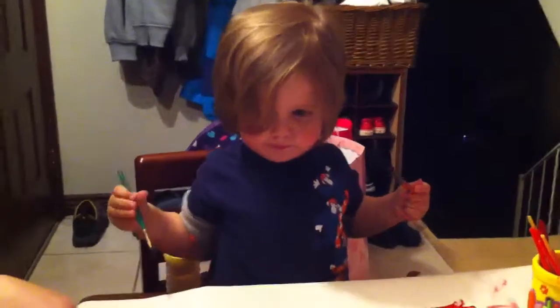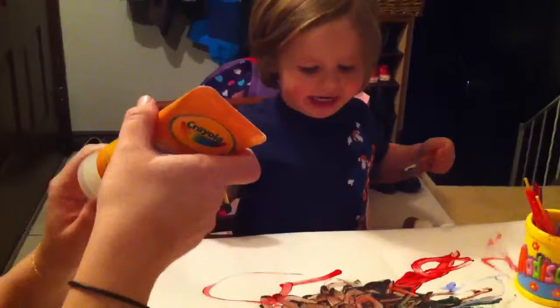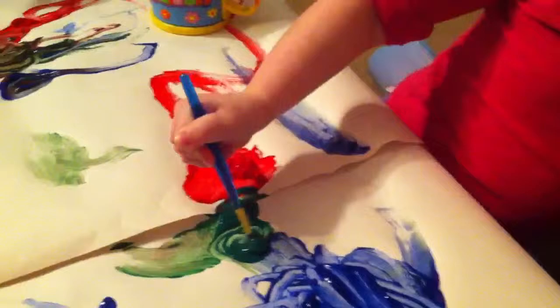What color is this? What's this one, Tucker? What's this one? A red. What is this one? Red. This isn't red. This is red. What's this one? Lemon. What's this one? Lemon. That's red. Whoa.